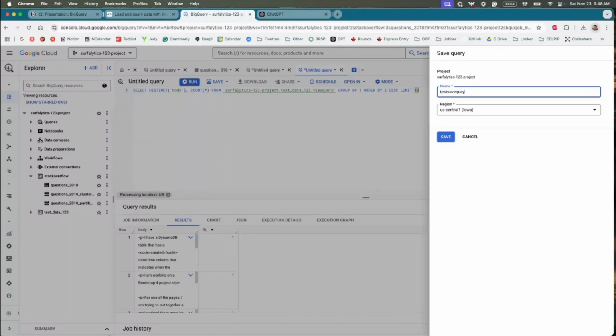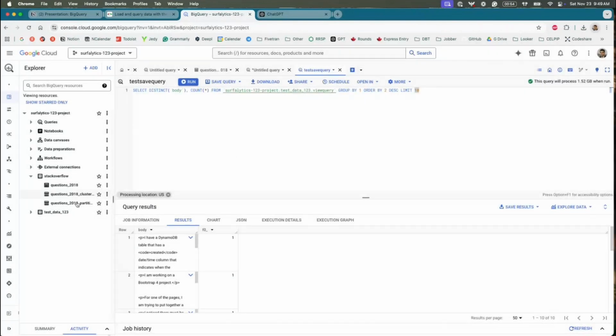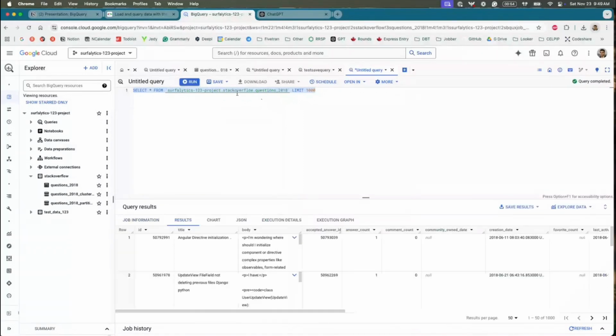Where can we get the query? I can share this query, but if you have a project, you can just find the table. If you have a dataset with the table, you can click on the dots and write a query, then run it, and then use these functions to save the query. Is this table managed? Yes, this is a managed table, so it's stored in BigQuery. If we want some aggregations for this table or something else, we create a query, and then we can save this query separately if we want to use it frequently.